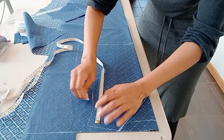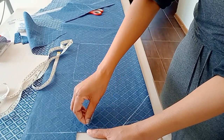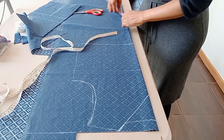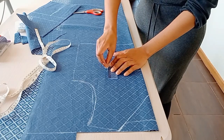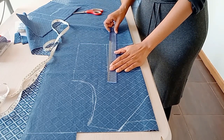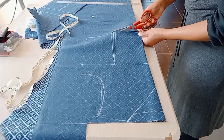Now we move on to the armhole - I start by marking the midpoint and recreate the armhole for the front bodice. Then I mark the bust line and put the nipple-to-nipple measurement as I did with the back bodice. This time I need to clear the 2.5 centimeter button stand from the center front before measuring the 10 centimeters for the dart. Remember to transfer the dart to the other side - there must be two darts in front and two at the back.